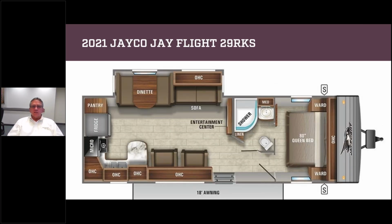So this particular one is a travel trailer. You can see the hitch on the front, and again, this model, if you can stay away from it, this is where things get a little tight in the bedroom. The headboard is up against the front of the camper where it's not a slide out, and the areas alongside the bed are very tight. Is it functional? Absolutely. If you want something a little bit more comfortable, this might not be the model for you.